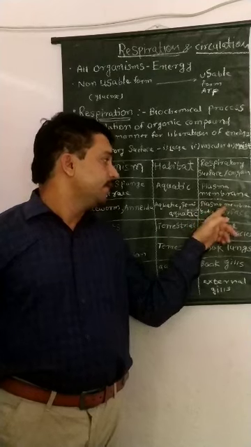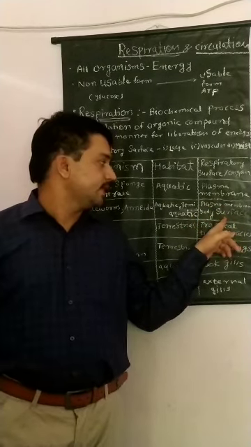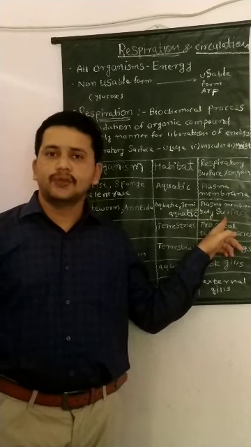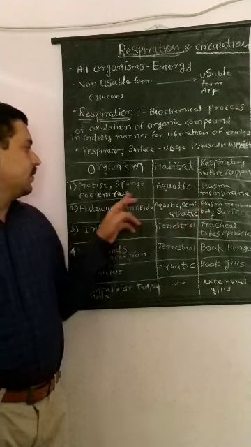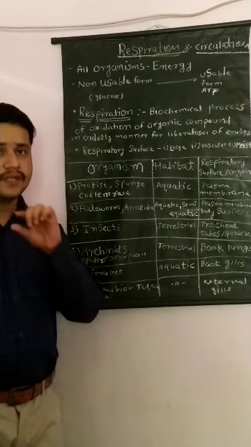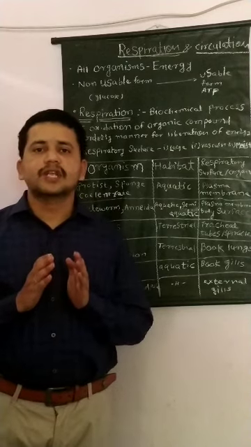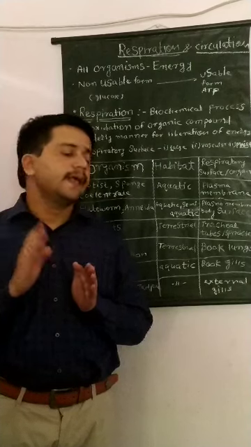They respire through the plasma membrane, and they also have another type of respiration by the body surface, that is also called cutaneous respiration. Why? Because these organisms have a less developed organ system and therefore they respire with the help of the body surface. We know that earthworm body surface is moist and with the help of that body surface it can respire air.